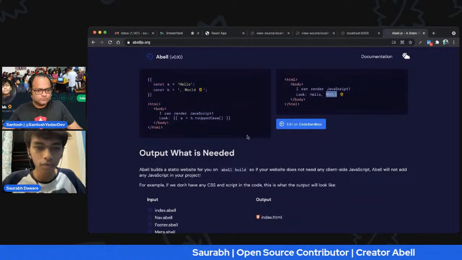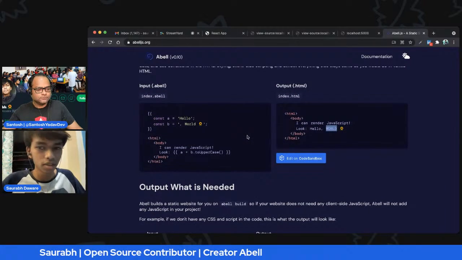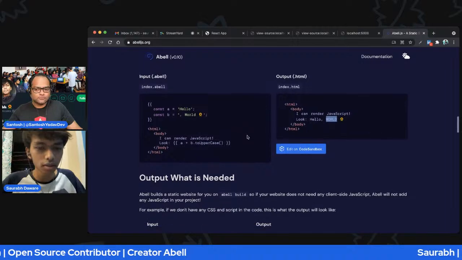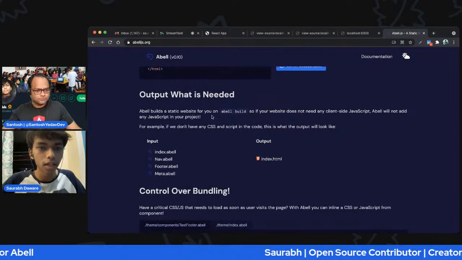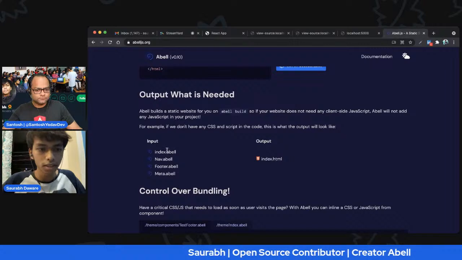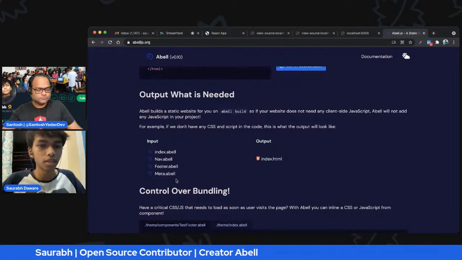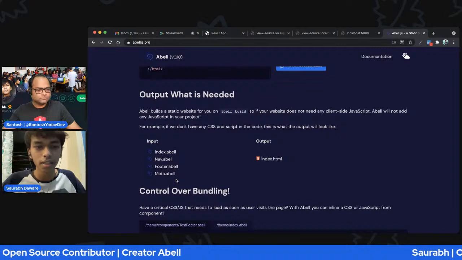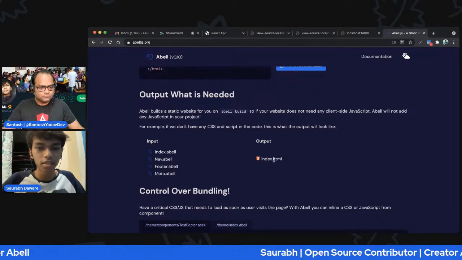So the one feature was definitely to try to have syntax that is more familiar to users. Then output what is needed. So if I build, let's say I have these 4 files and I don't write any JavaScript in these files. It's just HTML and let's say a little bit of CSS. If it is just HTML, it will just output HTML.